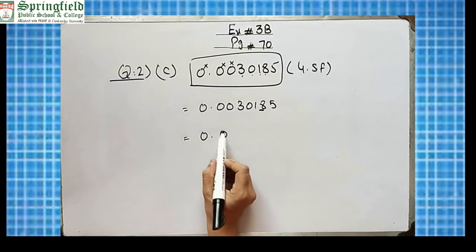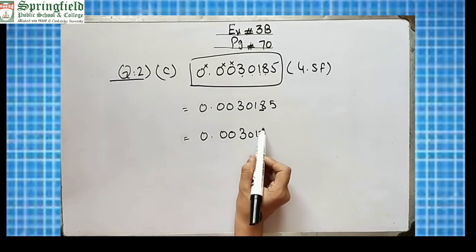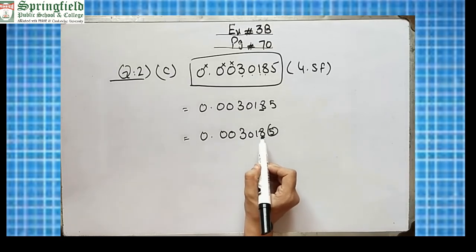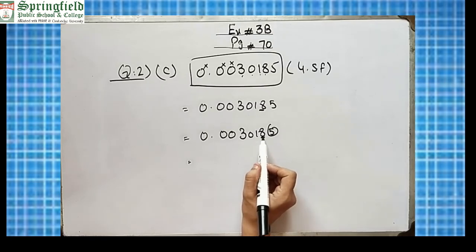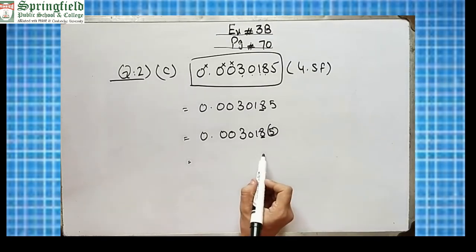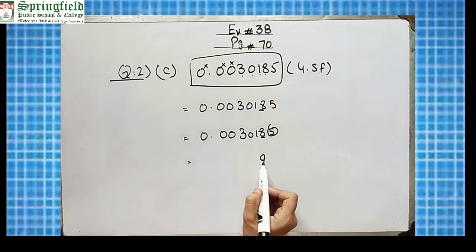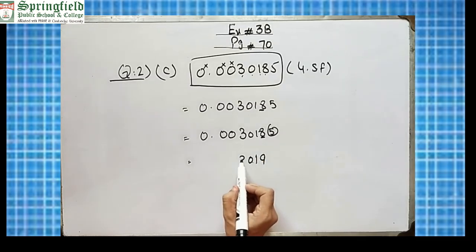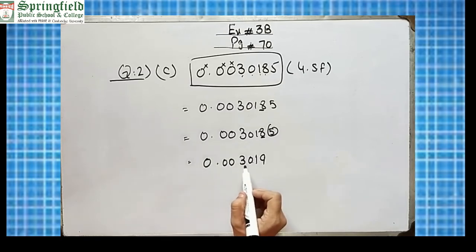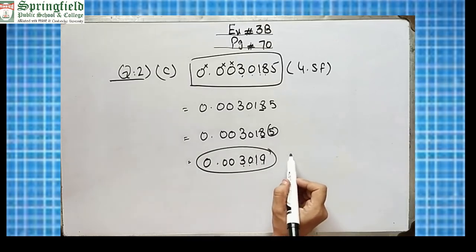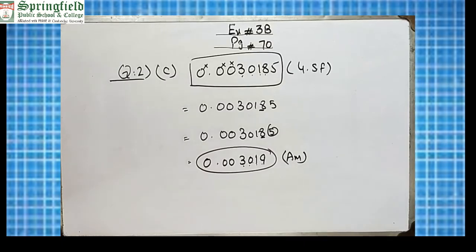In the next step, circle the next digit. It is 5. So what we will do? We will add 1 into the 8, so 8 will become 9. Then the 1 and the other digits will remain the same. And how many significant figures are here? 1, 2, 3 and 4. And this is your final answer. Fine? Understood better? Okay. Now E part.